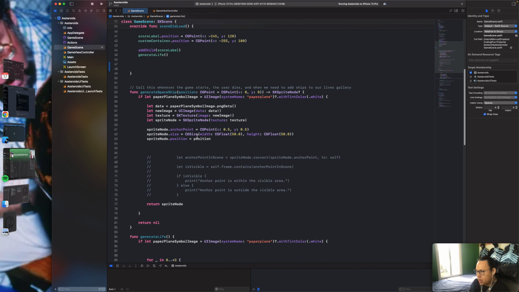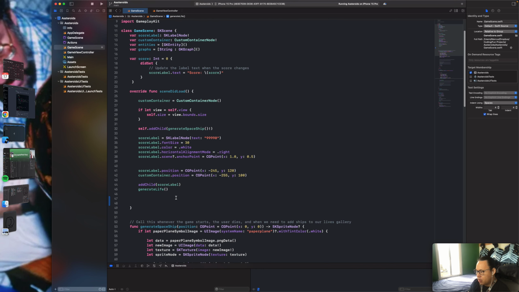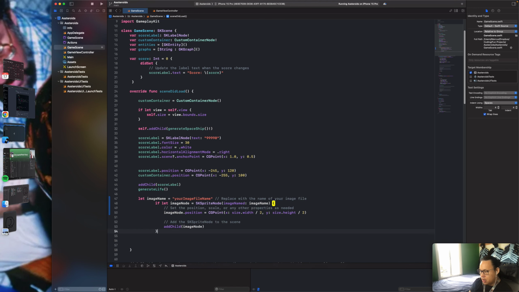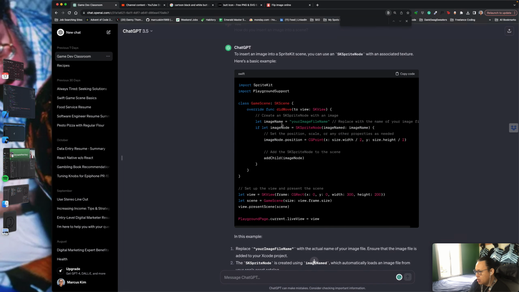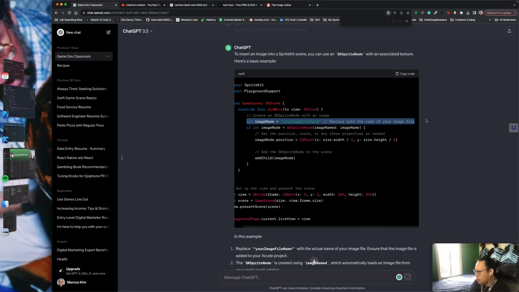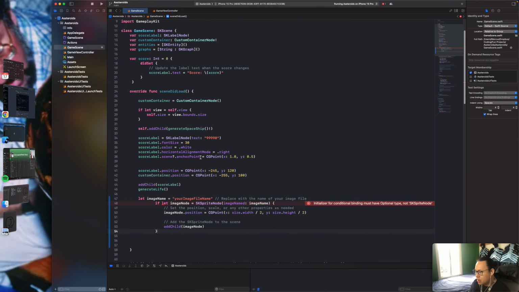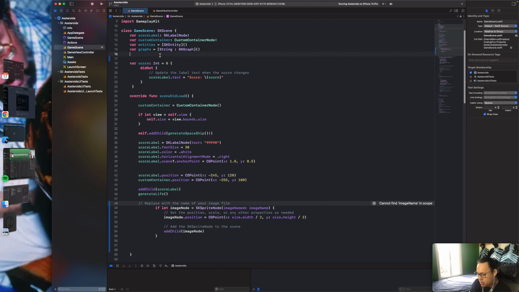Okay, so what can we avoid putting in sceneDidLoad? So we have this. Where is the image named thing? All right. Let's copy this. Okay, never mind. We don't have to copy that. We already have this. So let image named. We'll just copy it and paste it right here.